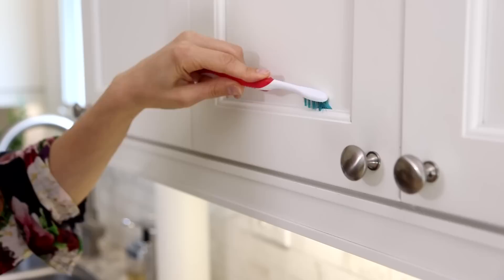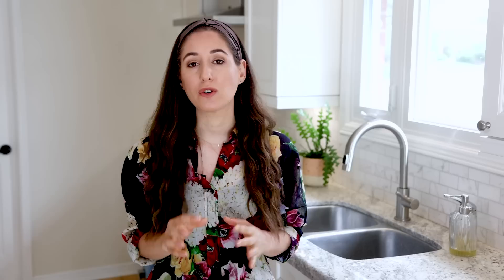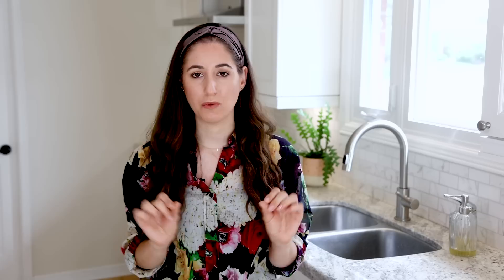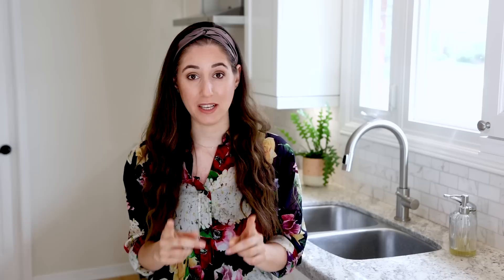For tools, you want good-quality microfiber cloths, a cleaning toothbrush, and perhaps a steam cleaner. For general cleaning, use our basic all-purpose cleaner — two cups of water with a little squirt of dish soap — or a store-bought all-purpose cleaner. For grease stains or fingerprints, use an enzyme-based cleaner. Enzymes actually digest or break down grease instead of you having to apply something harsh or do thorough scrubbing — those are the two things that will ruin the finish.